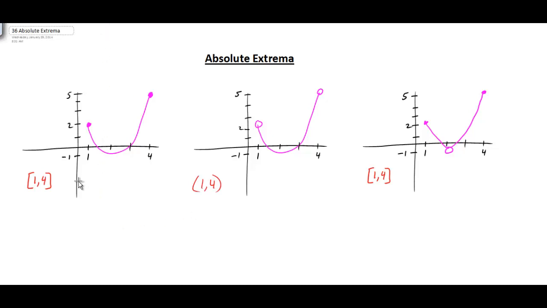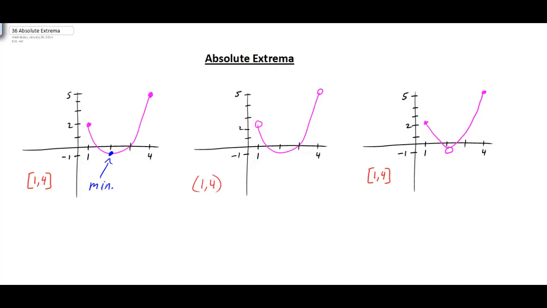The first case we want to look at is on the interval for this graph from 1 to 4. Notice that because of the brackets here, this is a closed interval, so we have solid dots as our endpoints. If we're identifying where the absolute lowest point on the graph is, if we look closely, we can tell that right here at the bottom of the curve, this would be our minimum point. Okay, so that's your absolute minimum. So that's one of our extrema points.